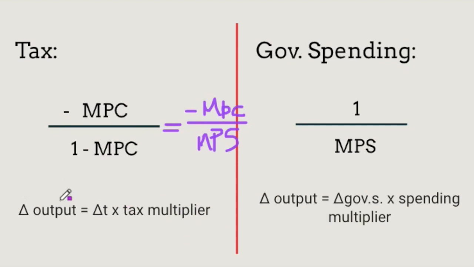You can be given any two of these variables and you can find the other one. For example, sometimes it can give you the tax multiplier and the change in taxes, and using those you can calculate the change in output that's going to be caused. Or it can give you the output and the change in taxes and ask you to calculate the tax multiplier. In any of those cases, you just use this formula. And if you're calculating the effects of a change in government spending, you set up the multiplier as 1 over MPS, and then use that spending multiplier in this equation to do the same thing as you would do in a change in taxes.